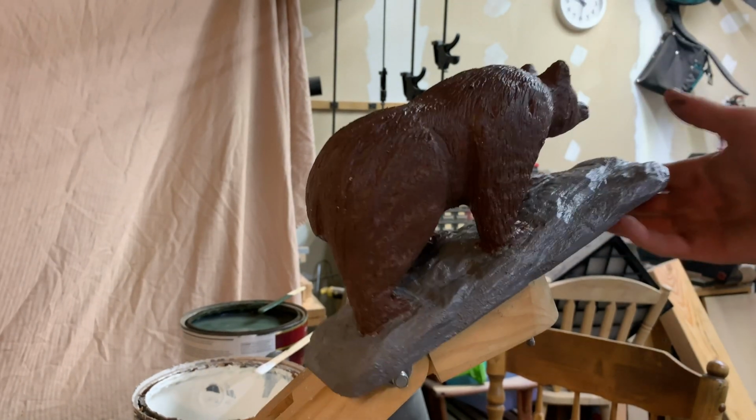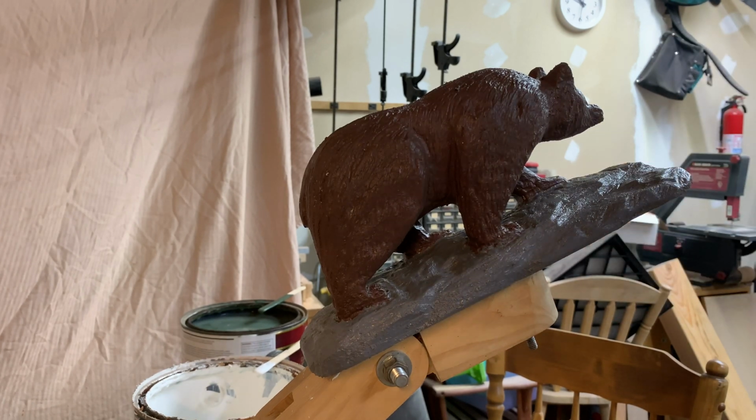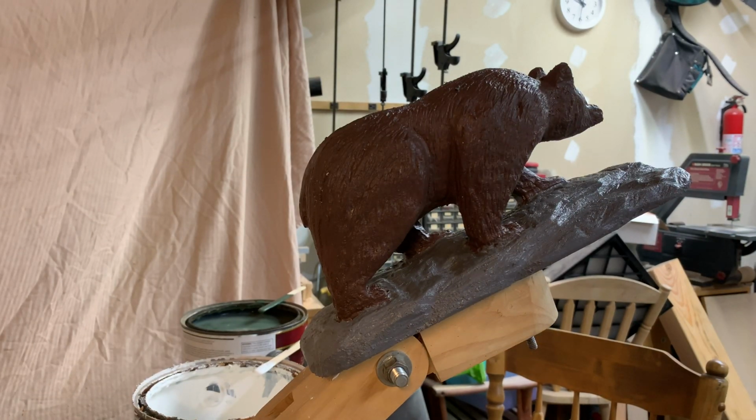So the base coat's on. Okay, so I didn't quite think this through right. I put the light color down first instead of the dark one, but it should still work. So I've mixed up a darker gray. I just took this color and added black to it. And I've also watered it down.